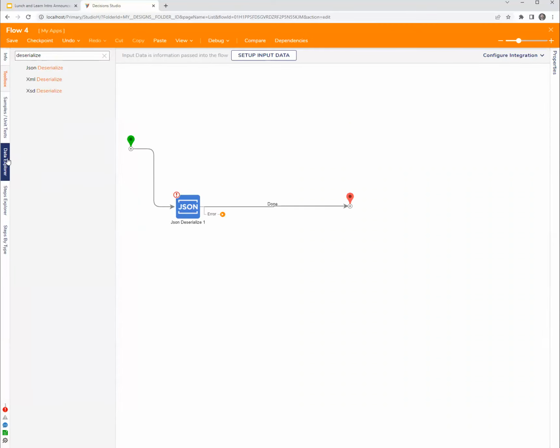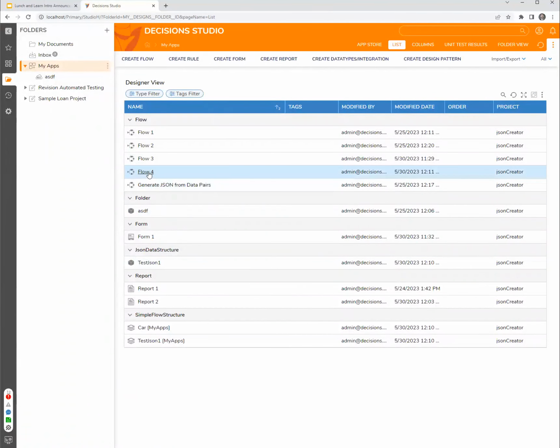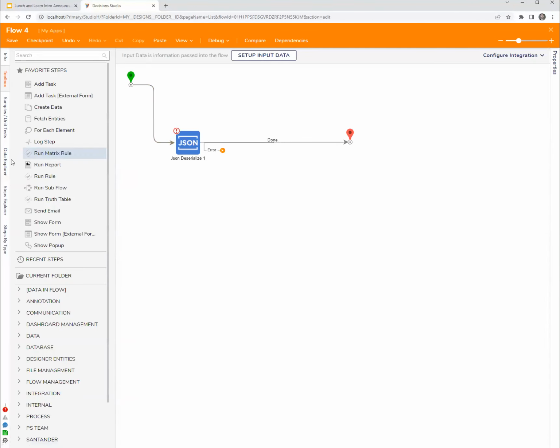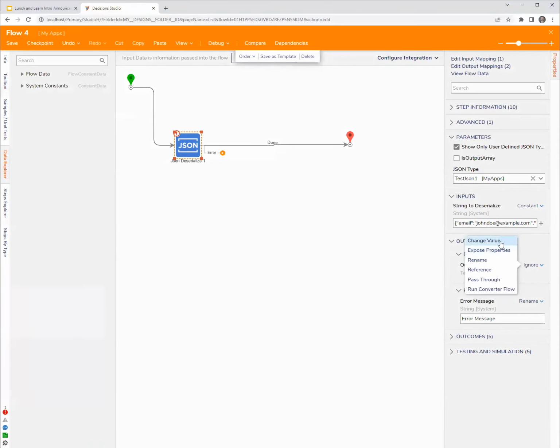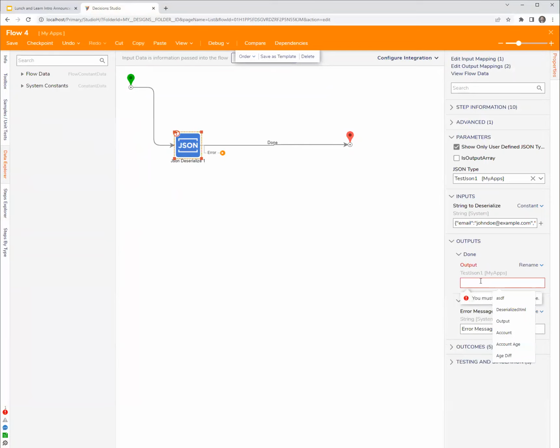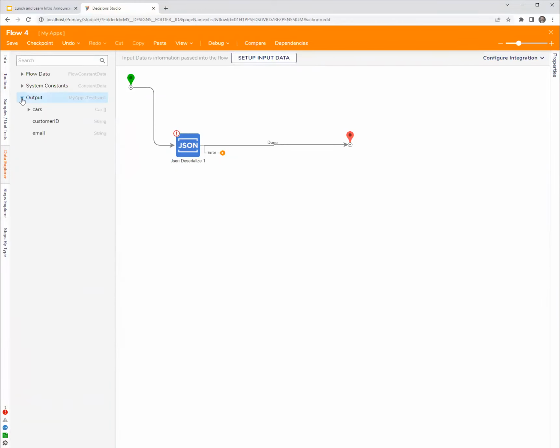So is it that you're trying to save it to the database? Why is the Data Explorer not updating for me? Just a moment here. Let me come back in. Is it ignore? Oh, output is ignore. And there we go. If I look at output, I do have a car array as a property of that thing.